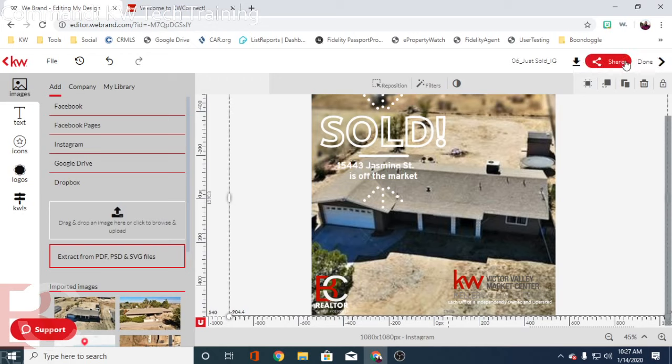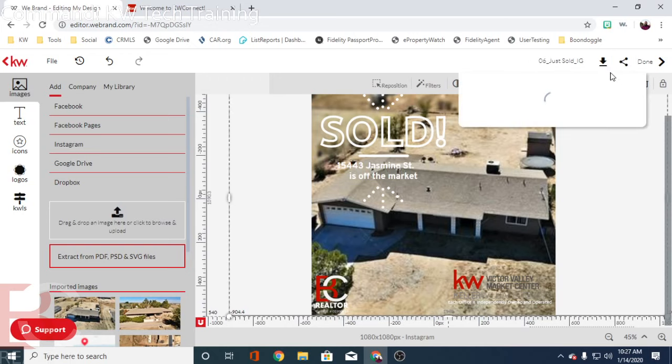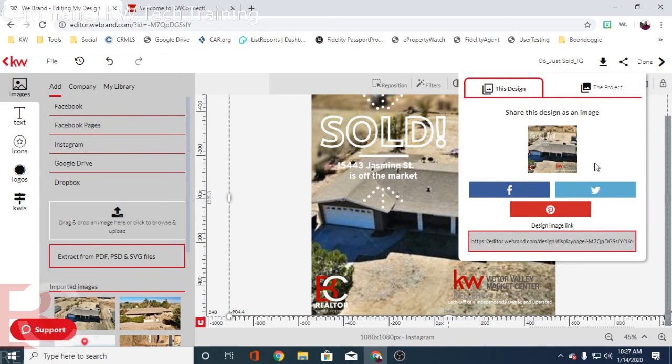So once you're done, you can share it. I think if your social is already loaded up and attached, you can share it directly. If you want to embed it somewhere on your website, it gives you a direct link to the design. Let me see, is it a direct link? Oh, maybe it's not. I was hoping it was. But anyway, you should be able to share it directly to Facebook.